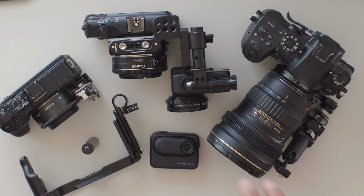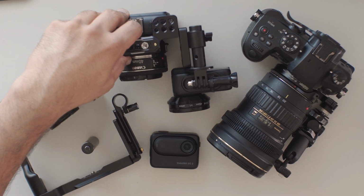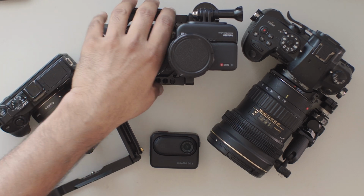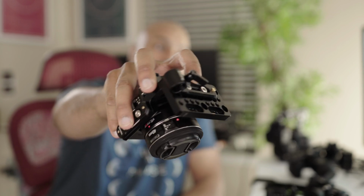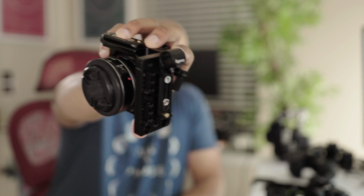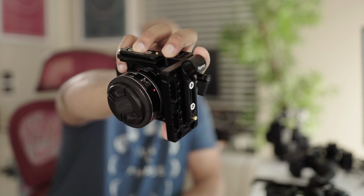Now let's talk about version 2. So version 2 was this guy right here. You'll notice I have a 40mm pancake lens on the original EOS M, and on the EOS M I have a cam weight cage. Now the approach to this is simply, you're going to need a cage to make this work. Doesn't matter what camera you have, you're going to need a cage, and on that cage you're going to need to be able to attach essentially a NATO rail with a 15mm rod attachment that's connected to it as such. This one is from Small Rig. Just look for NATO rail 15mm Small Rig, 15mm rod, NATO rail thingy, right? Not thingy, but you know what I'm saying.